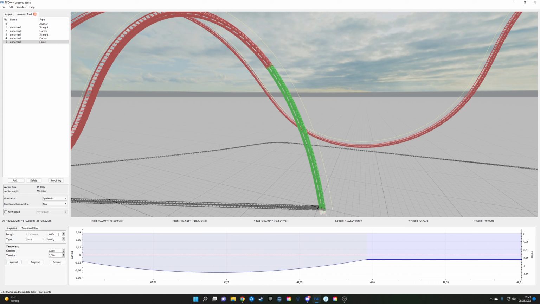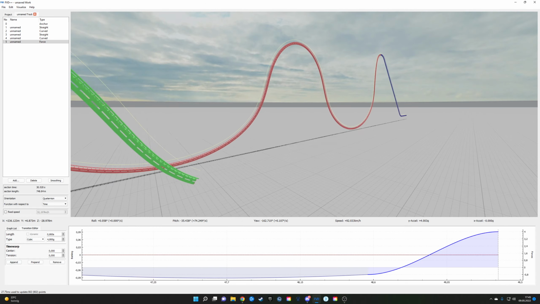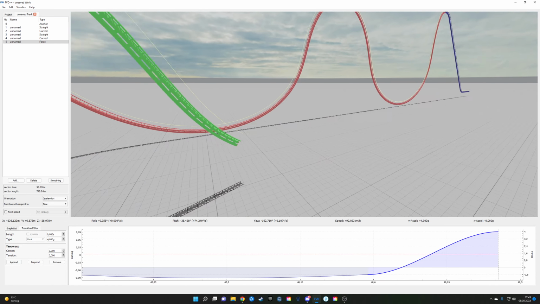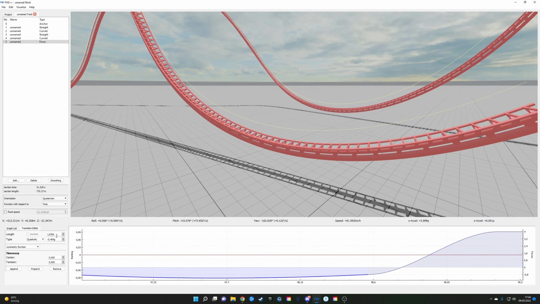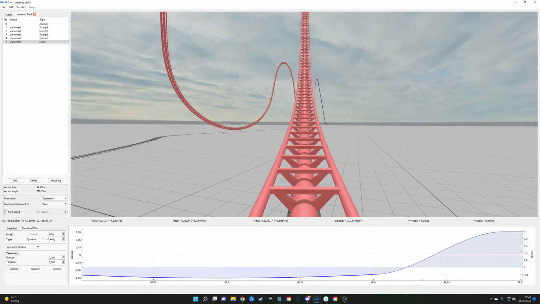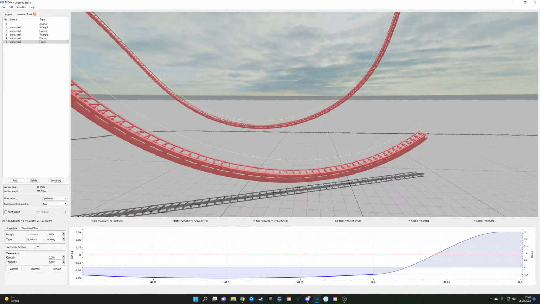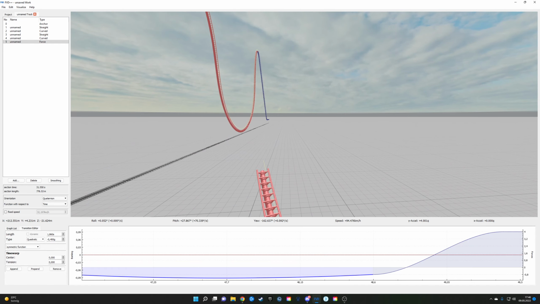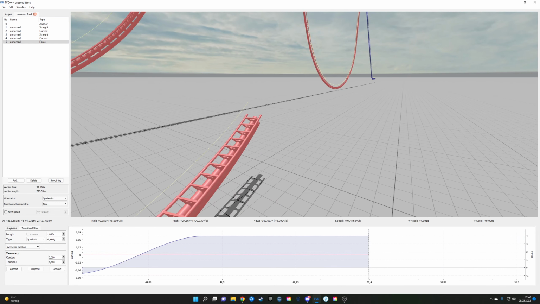So, let's add another section. And we are on our way to a station. So, let's fix this a little bit, and yes, this looks good. Now let's try to be pretty aligned to the station and have some bunny hills at the end. But how do we align ourselves to the end of the station? Simply with a stangle dive.